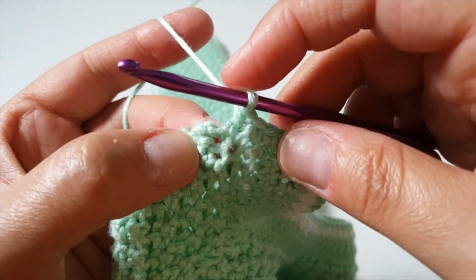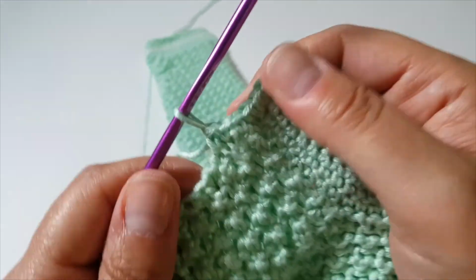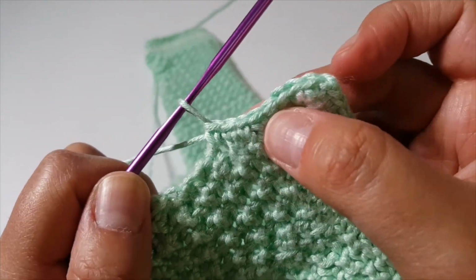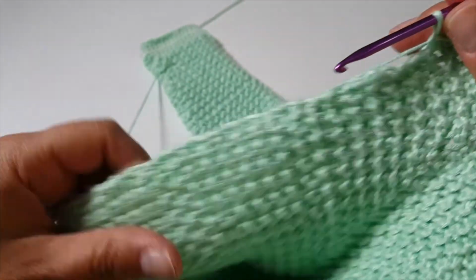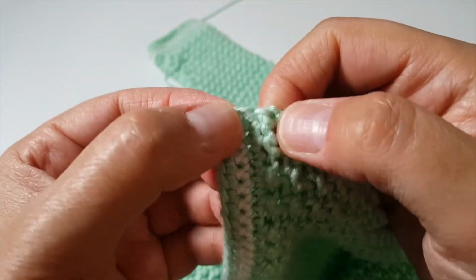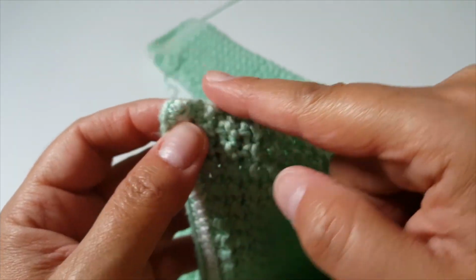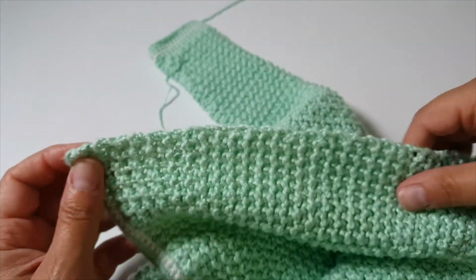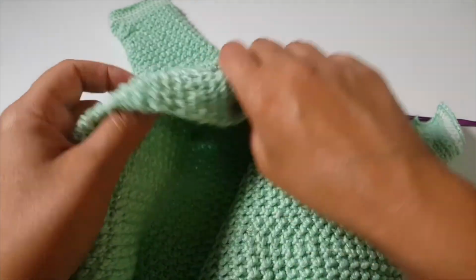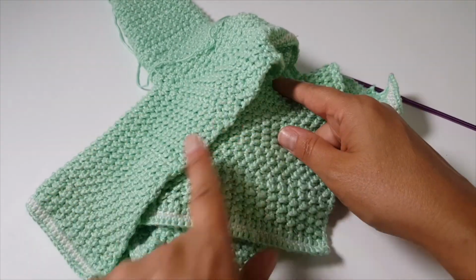Single crochet and single crochet. Okay, so just kind of sit back and see how I like it. I'm pretty happy with that. And I'm going to continue going all the way to the edge here. And I do the same thing. I go right over that green, white, and green. Then I'll chain 1 and come back the other way. Okay, so we're going to do a green, white, green. Then you're going to go to the other edge, and you'll snip off your yarn, obviously, and you will do the same thing.